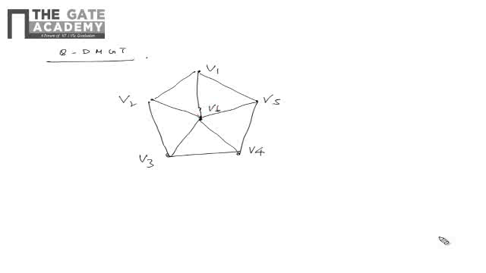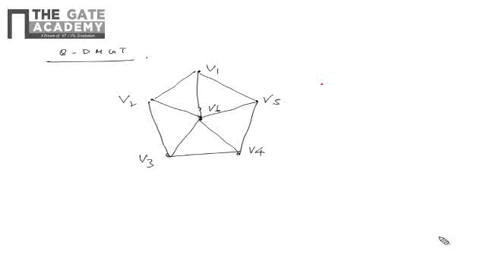The given statements are: vertex covering number is equal to 4, vertex independence number is 2, v1 and v2 is a maximum vertex independent set, and v1 v2 v4 is a vertex covering. When you're talking about vertex covering, it is a set of those vertices which will include all the edges, means each and every edge should be covered in that set.